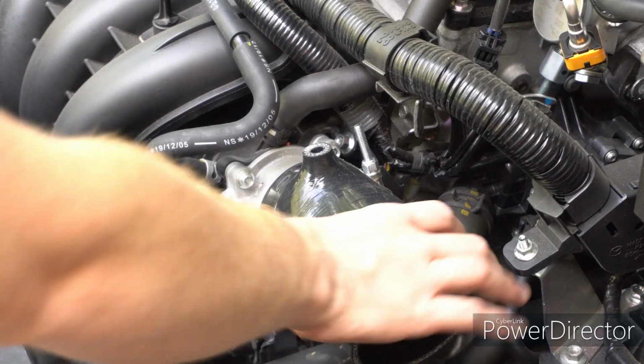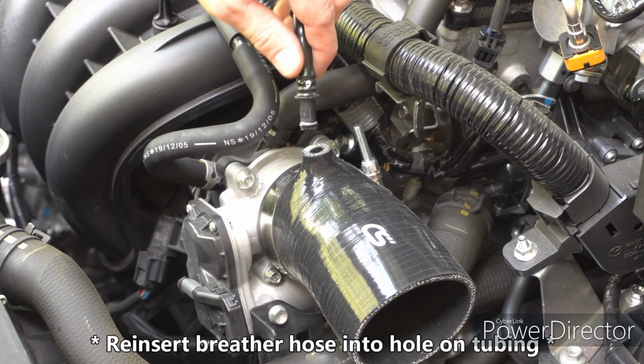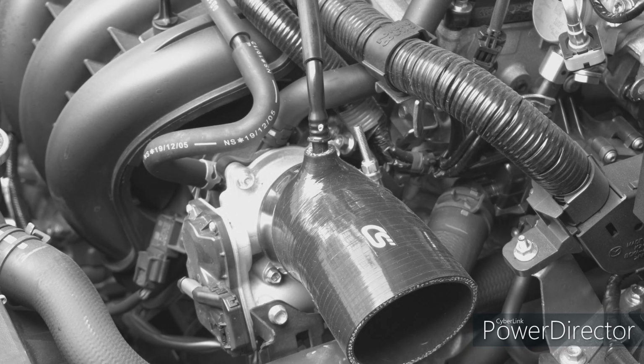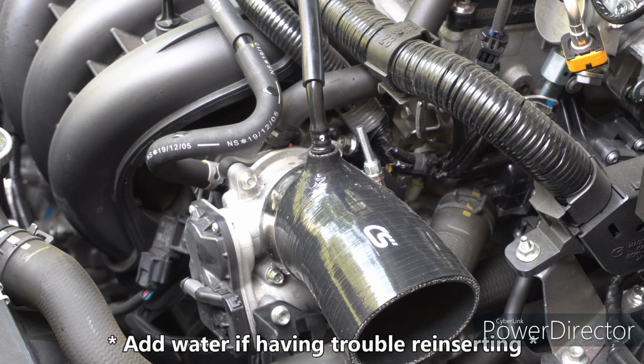Alright, now I've got this on with the clamps on there good and sturdy. Now that hose we pulled out earlier is going to go in this top bolt here, and this could be somewhat of a pain. Alright, as you can see, I got it on. It was a little hard, so I added a little water to it to get it in there.